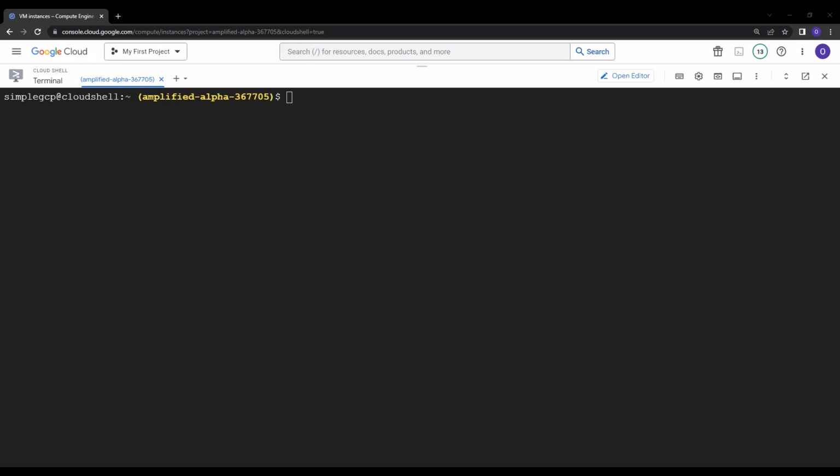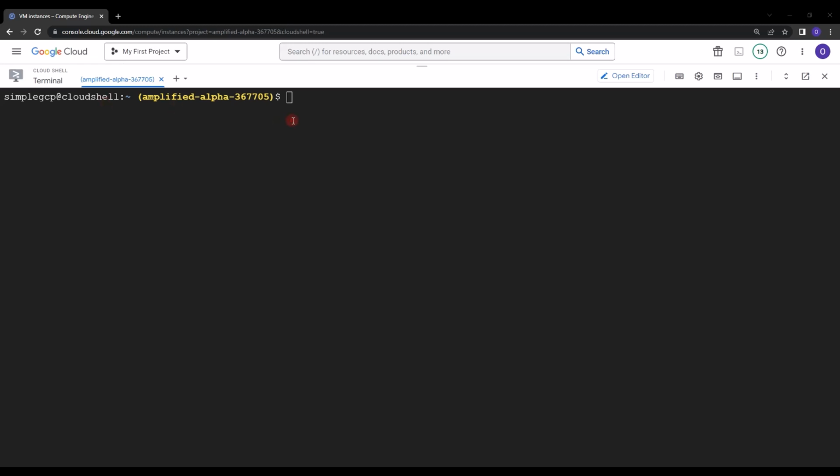So in this video, we are going to see how to resize the group, how to recreate one or more instances, how to update specific instances from the group, and how to update the instance template. So let's start with resizing the group.